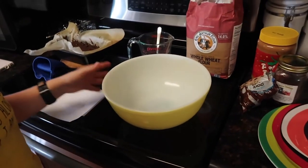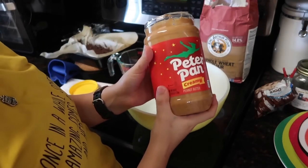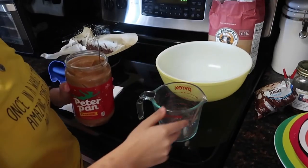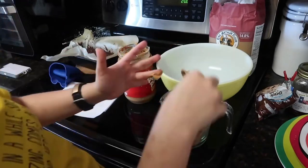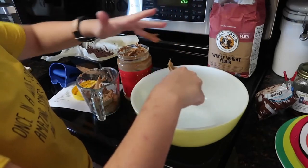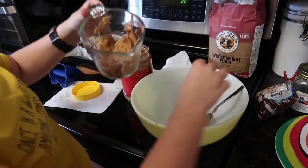Now we're gonna cook the last thing, which is peanut butter cups. So we need 1 cup of peanut butter. So I guess I'll just do it like that. And now we put it in the, let me get a napkin. Now we put our peanut butter into this bowl.